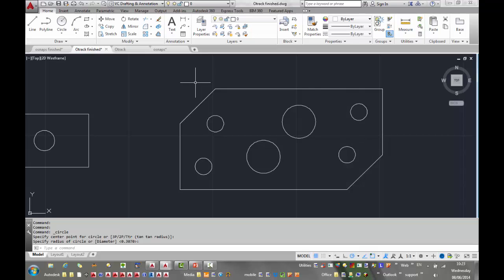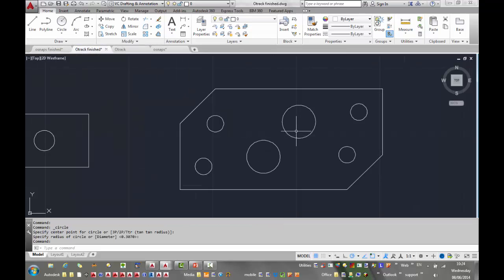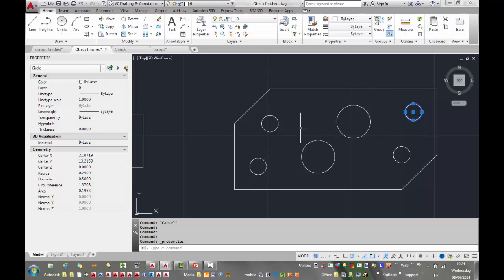All right, so this is what I'm going to do for this example. I'm going to draw this. And basically, I'm just going to put the circles in here. And I know it's very simplistic, but it'll show you the power of object tracking as well as temporary tracking. So, going back to this drawing here, I need these two circles, which have a diameter of 1, and these 4 circles, which have a diameter of half a unit. And let me just verify that. I opened up the property palette by using Control 1. And yeah, half of a unit for the diameter.